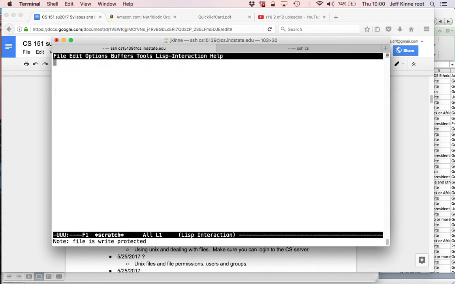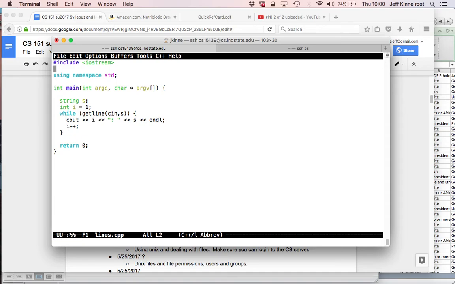I'll show you a C++ program. So here is a C++ program, and this is in Emacs, and this formatting here, the colors, is not actually in the file, but Emacs understands C++ and it puts the colors there for us. It also displays the line number there. It does this tabbing as well to make sure the program is lined up nicely.